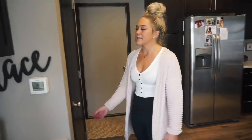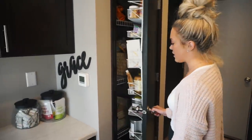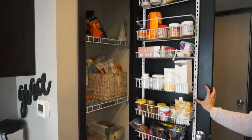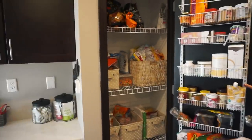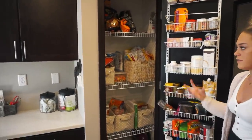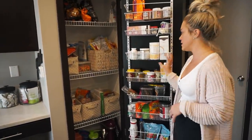Our pantry is kind of a mess, but that's okay. I will just quickly show it to you guys. We got this shelf from Target, and it's probably the best thing we've ever gotten if you have a smaller pantry. It's great because it helps take some stuff off the shelves and stuff you don't want to throw in baskets into a shelf.